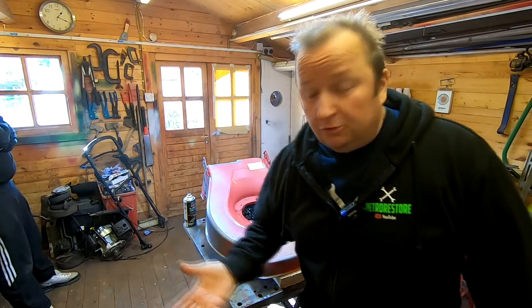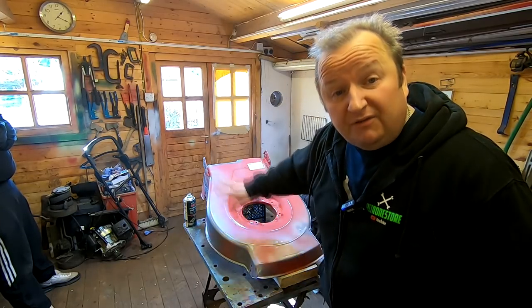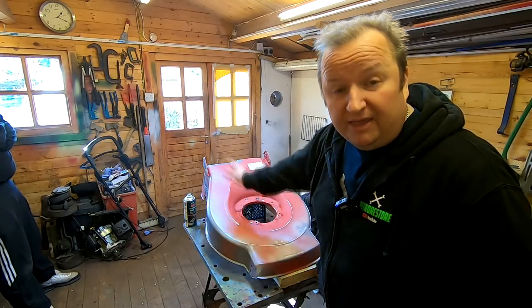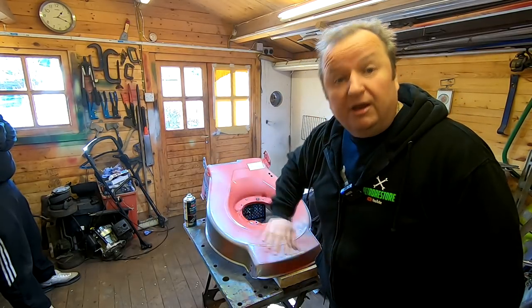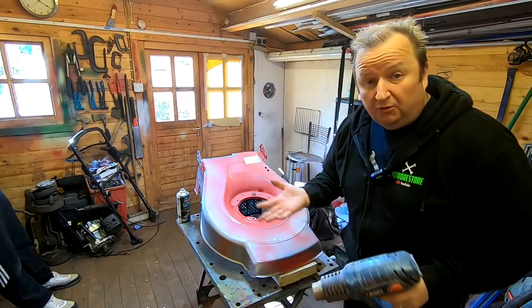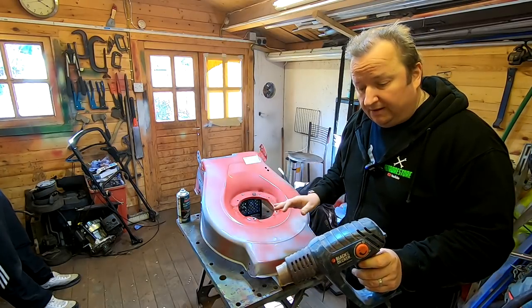We'll let that go off for a few minutes, and then we'll dust on another coat, and then we might give a third coat just to give it a bit more heavier coat, and then we can put our colour on. We'll leave that for a while and we come back to it once we put the last two coats on of undercoat. One thing you will find handy is if you've got one of these hot air blowers, just to help you cure the paint off.